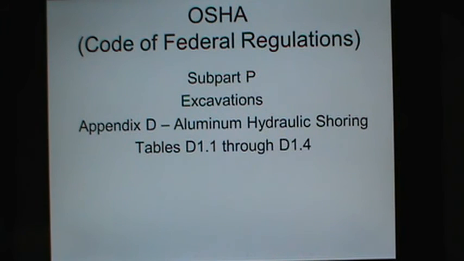So I know that you may not know what section modulus means and what have you, but the basic thing that you have to know to pass the test is if they talk about aluminum hydraulic shoring, you find the appropriate table in the back of the excavation chapter and answer it like they want you to on the test question.